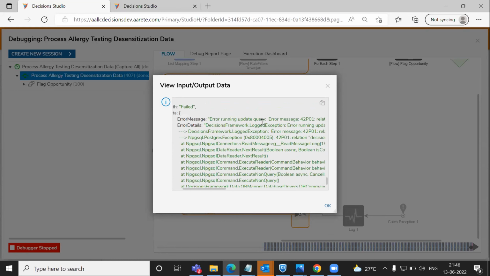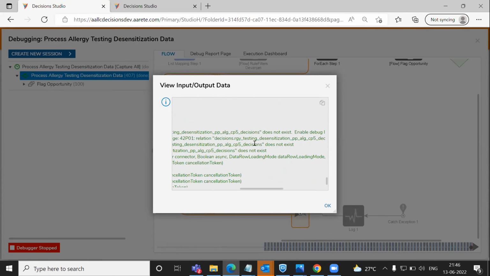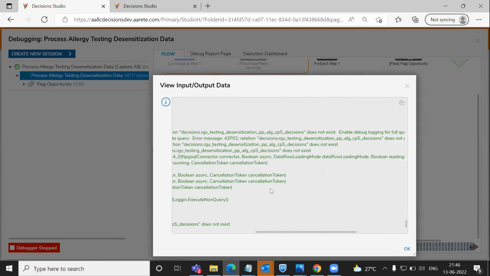You can see your same error: logic testing desensitization does not exist.